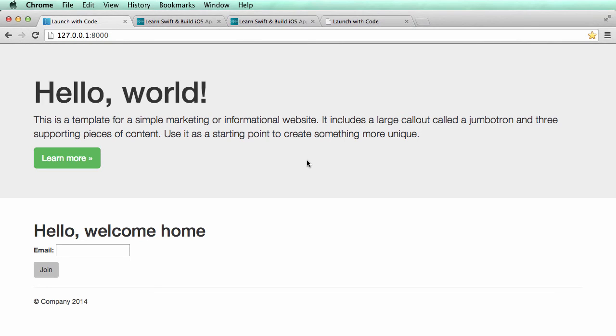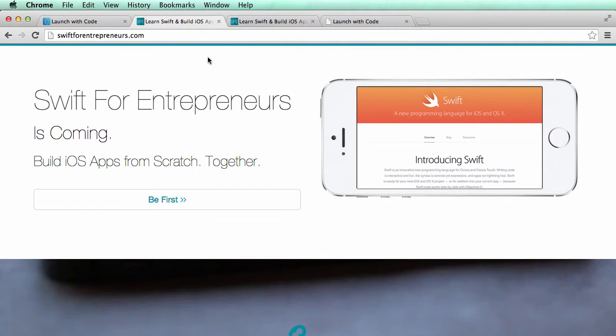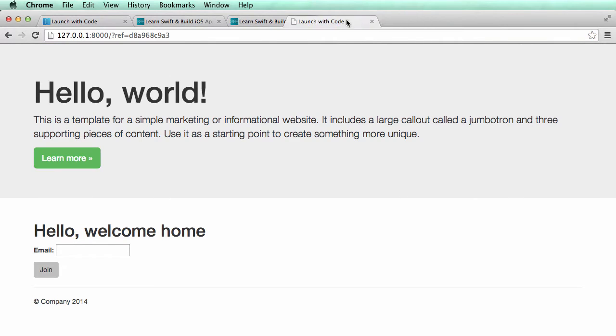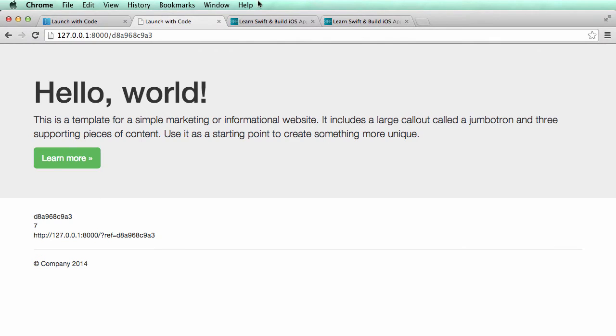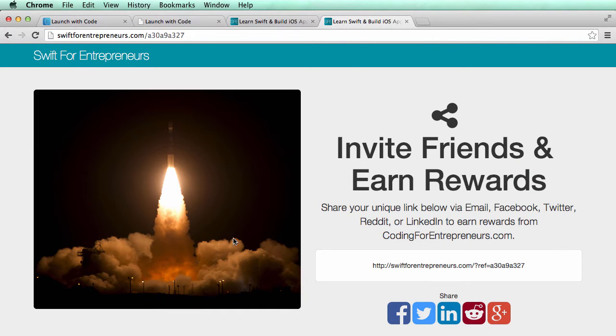So in this one, we're going to be adding our static files so we can make this page look a little bit more like this page. And then our share page, so the share page looking, let's just take a look at the share page. The share page, looking a little bit more like this.